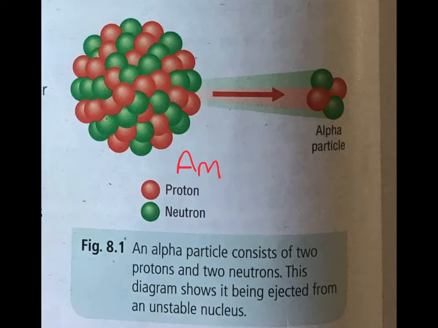Not all elements will emit radiation. If the element has an unstable nucleus, it tries to stabilize itself by emitting one of three types of radiation. The three types of radiation you have to know about are alpha, beta and gamma.